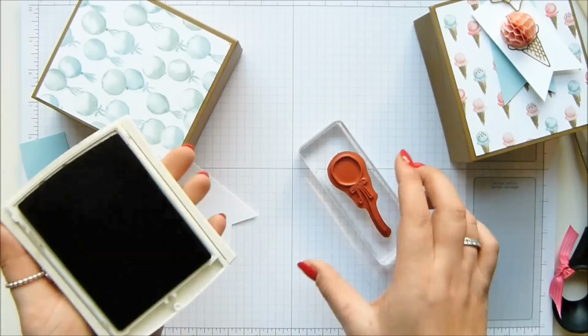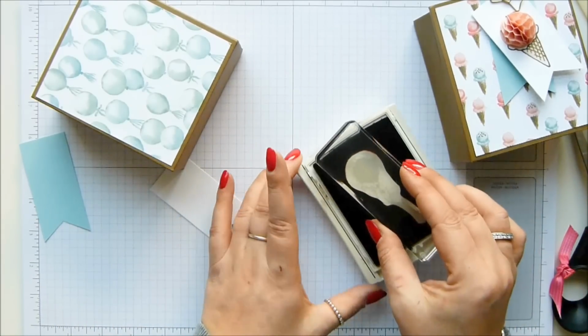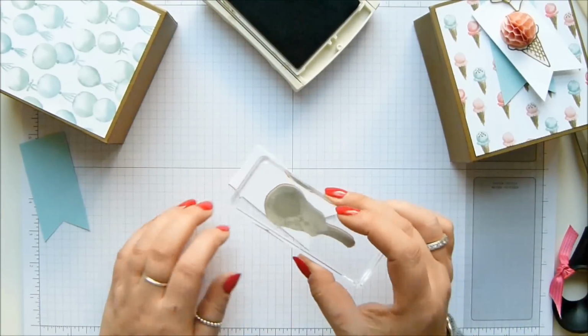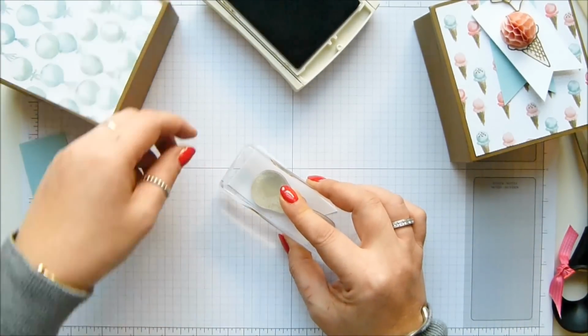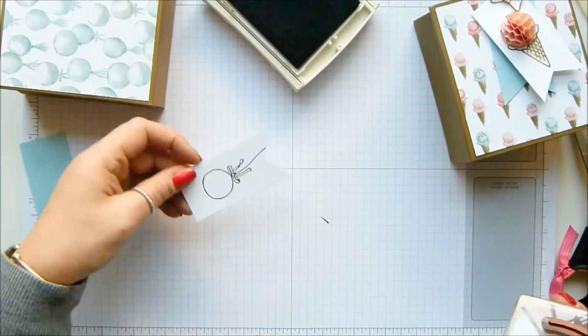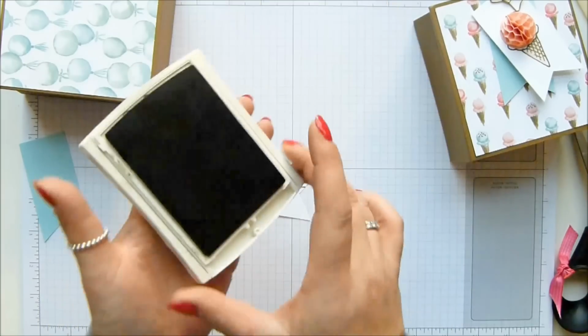Okie dokie, let's get this on. So Soft Suede ink. Didn't test this to see if it would fit. Let's just have that. We won't worry too much if it goes off. Yeah, that's okay. It doesn't matter.